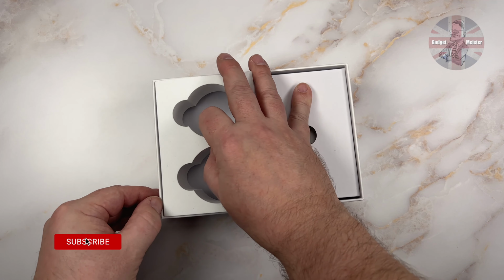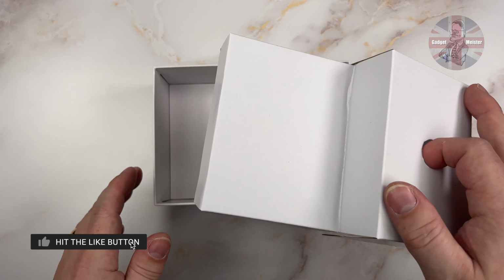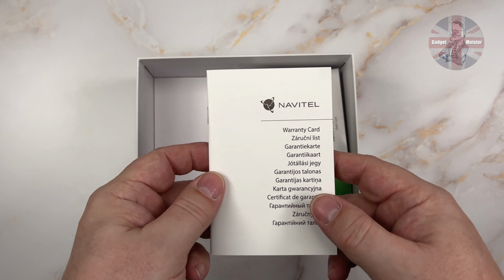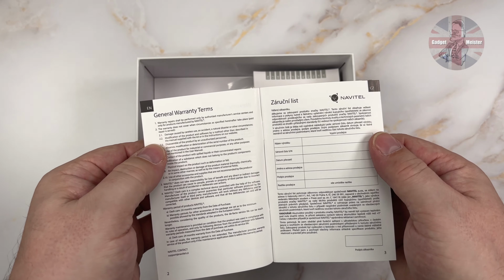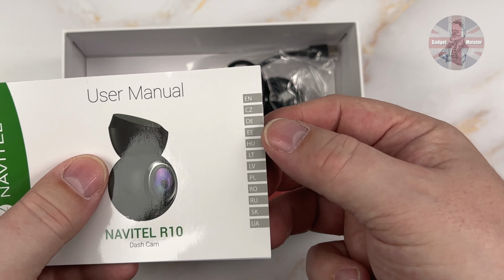Let's remove the protective packaging and the cardboard layer and see what greets us underneath. Here we have the warranty card, and inside you register your details on the appropriate language page. Next up, the user manual, which is available in various languages.